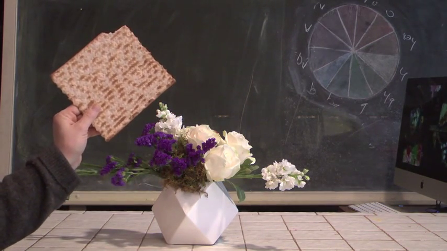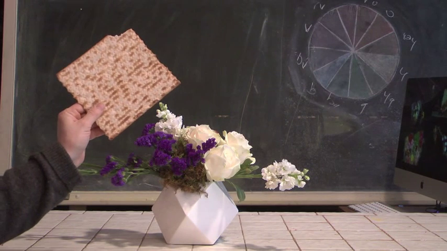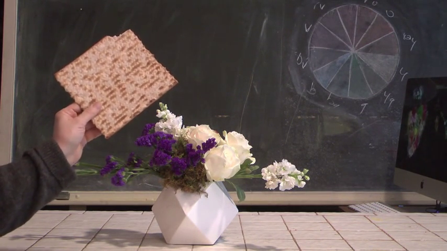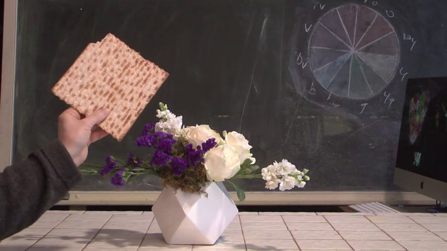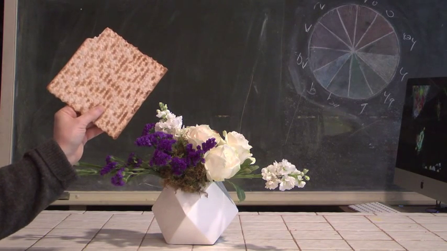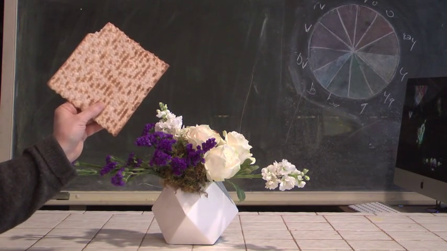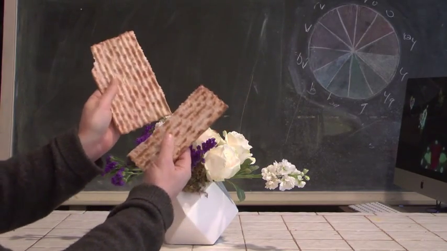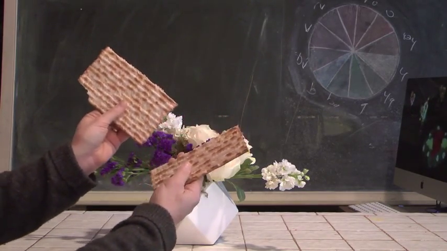Matzah. This stuff is great. Matzah is typically used during the Passover service. It's used during the Seder. And it's very, very neat stuff. It's available pretty much at all times, but it's very, very popular for Passover. It's used as part of the Seder. And the neat thing about it is it breaks, we can shape it, we can do all kinds of things with it.